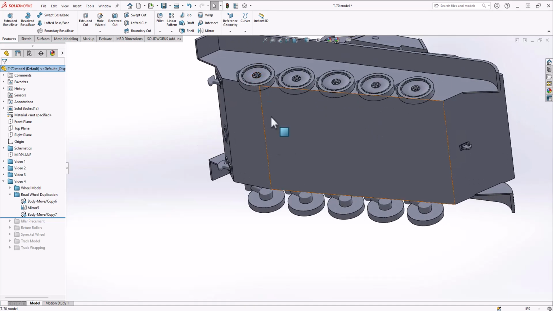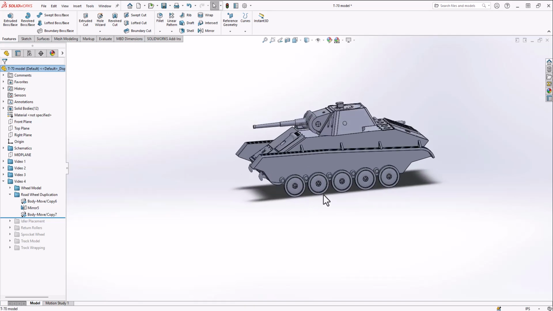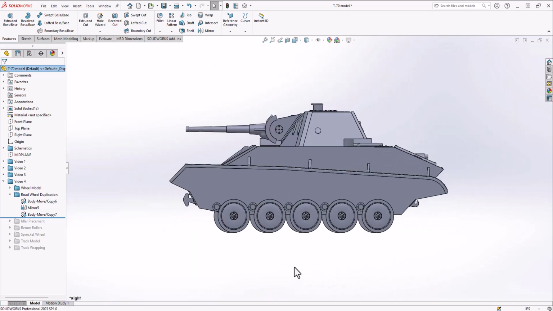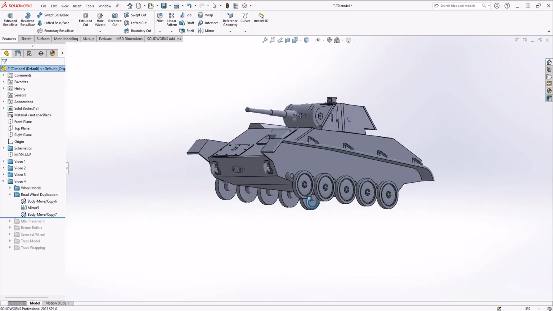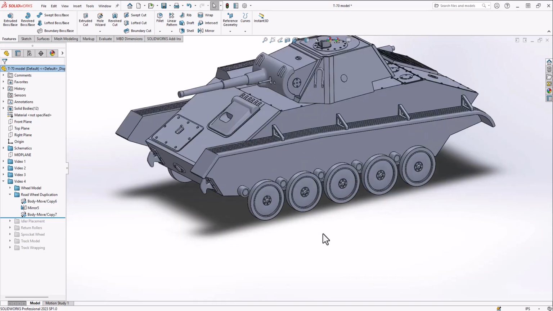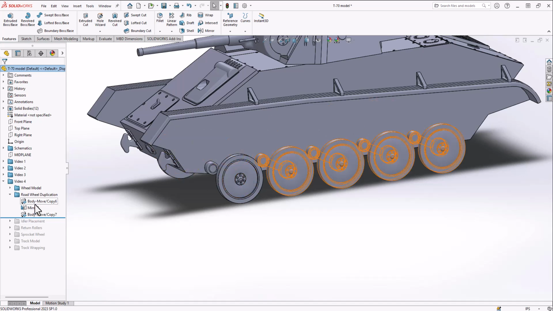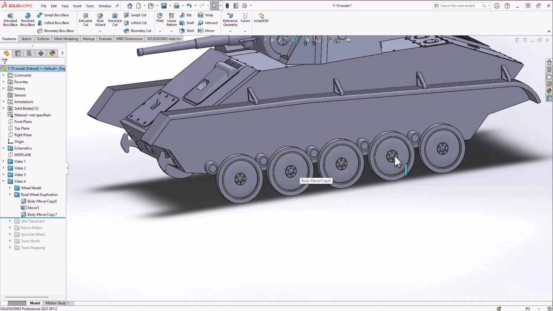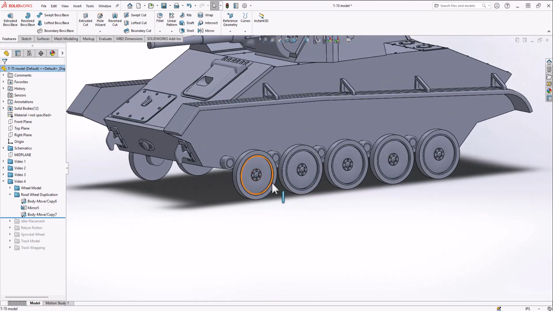So there's that offsetting so that one bar goes in front of the other bar on the interior of the vehicle. So I try to model that where possible because it's not too difficult. It does mean you can't mirror the finalized track. You do have to wrap it on both sides independently, but it's not too bad. So that's what that second move copy is after I mirror it, just that offset. And in some cases the wheels aren't evenly spaced, so you might need to do a few moves where you move one and then move another and then another, because if they're not evenly spaced, doing an even spaced pattern isn't going to be accurate.